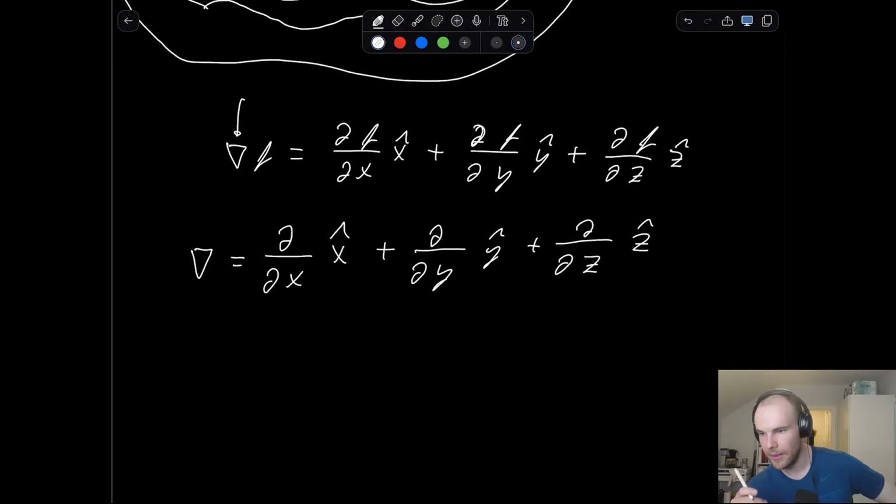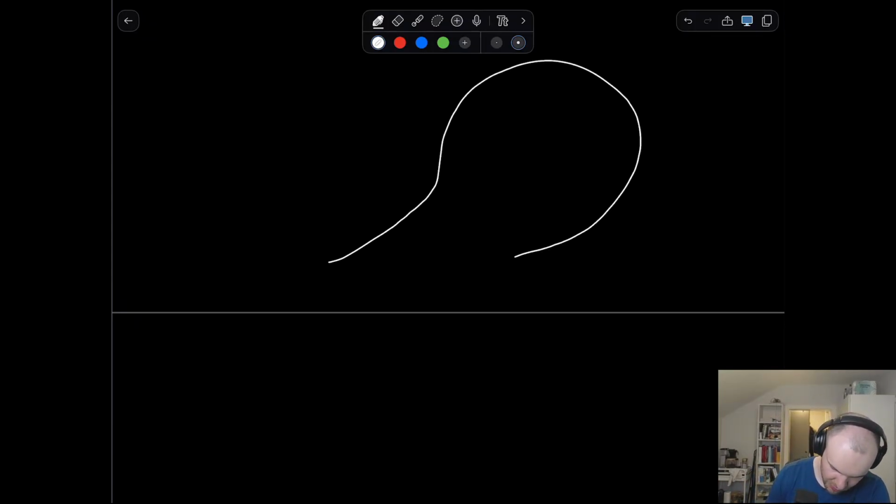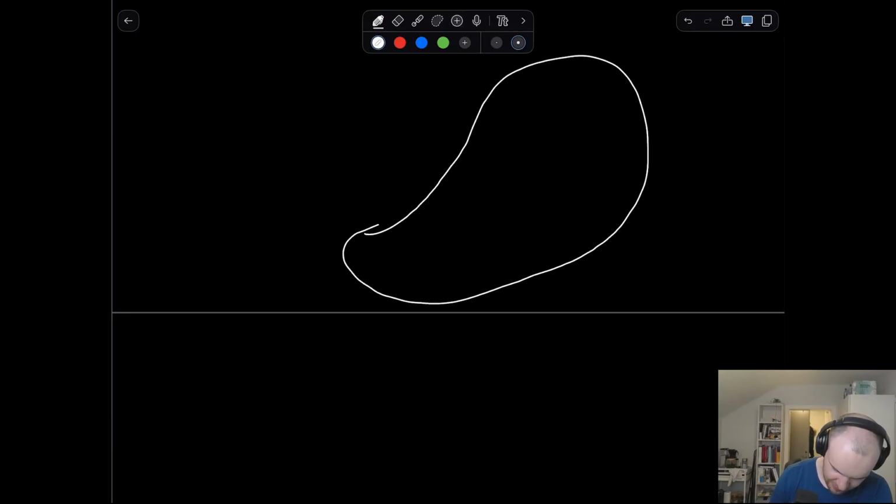Perfect. The next thing we have now, which makes sense why we usually use this guy, is divergence. We just looked at flux, and divergence is flux, but it is the local flux, you can think of it. What I mean by that is, if we had some object, again, why are these objects? Physics has ruined me of writing normal objects. We always write this stupid blob, but it's alright.